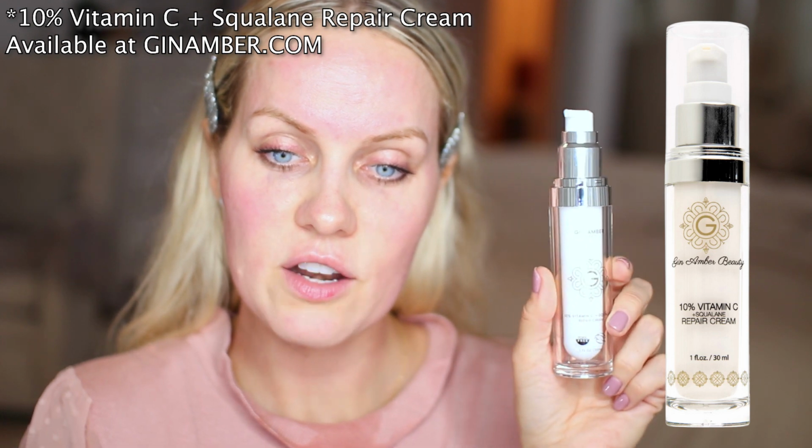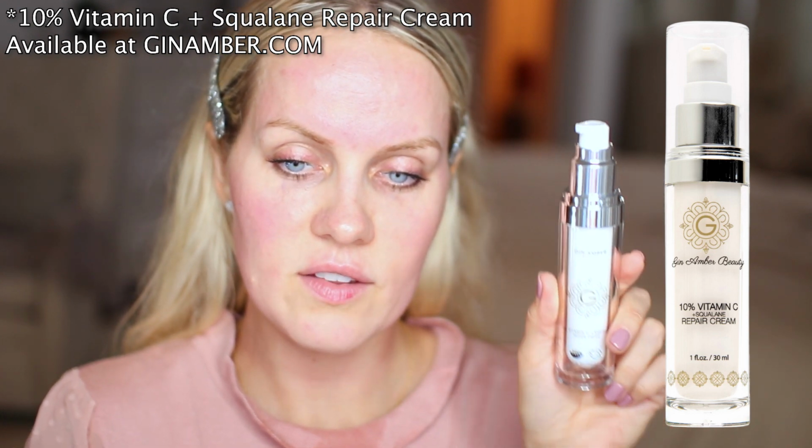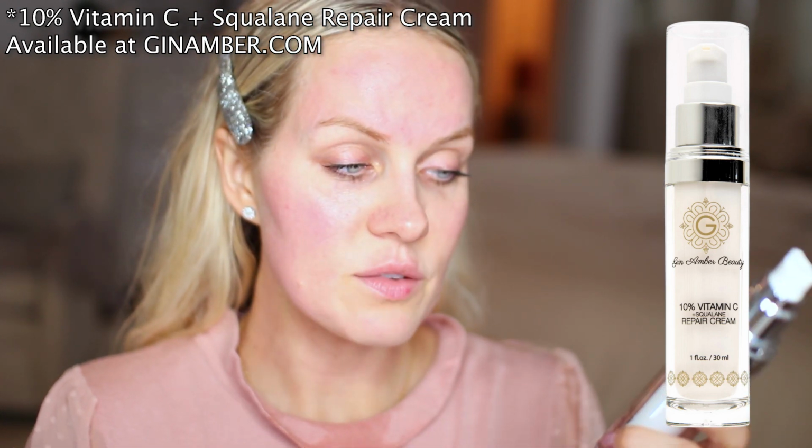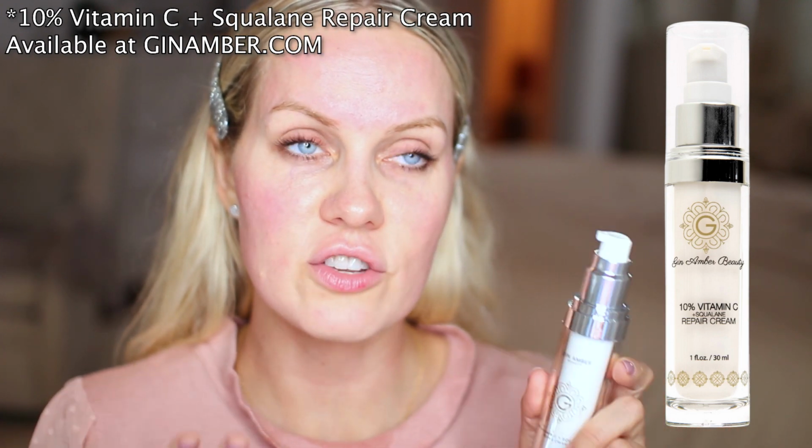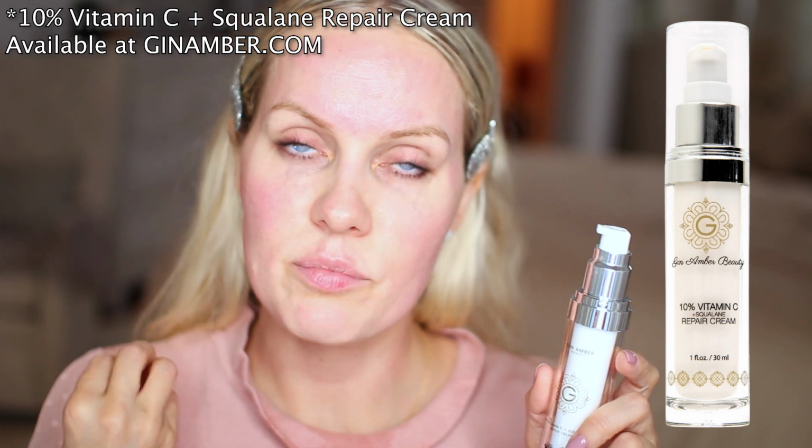Now your skin might be really dehydrated for the next couple of days. That's totally fine. Make sure you hydrate. After the vitamin C booster, I'm following with vitamin C cream. It's kind of like sealing everything that you can't see because of the light, but it is vitamin C plus squalene. Squalene is a really amazing hydration ingredient that hydrates and plumps your skin, and our squalene is derived from olives. Everything is vegan and everything is cruelty free. I do not test on animals.